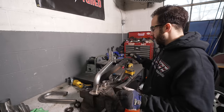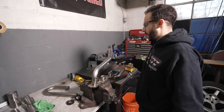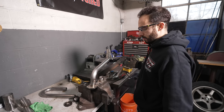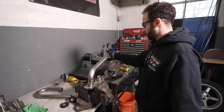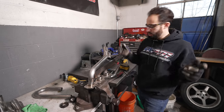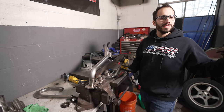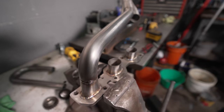Alright, so we are set up over here now with this flange and the vise. There is nothing in the way of these tubes. We've kind of doped out exactly where they have to go, and it's obviously a lot easier to just build it here. We have everything marked up, the collector is in place, I line this one up with the other collector in the car, and we can build these two tubes, just tack them in, fit it in, make sure we're good, and go to the next one, and then the next one, and then the next one.